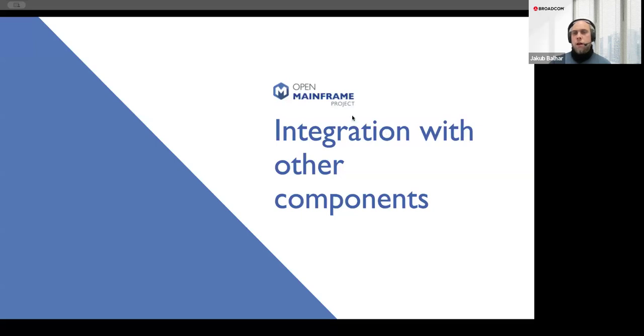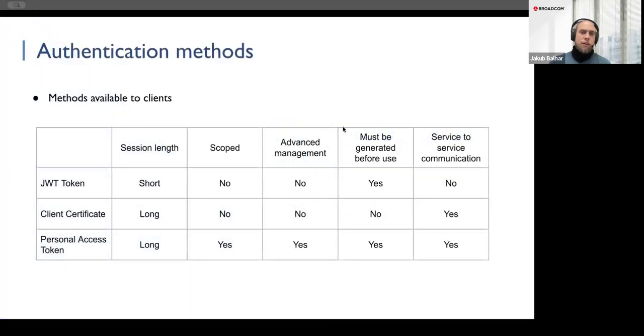Now I will go into examples on how you integrate with other components for the API mediation layer. Generally, first, I will be showing the different authentication methods as the primary piece because that's where the API mediation layer's primary role lies. For the client side, if you are trying to access the API mediation layer or the services behind it, you've got three primary ways to access, and that's usage of the JWT token that you can get in exchange for your username and password via login endpoint.